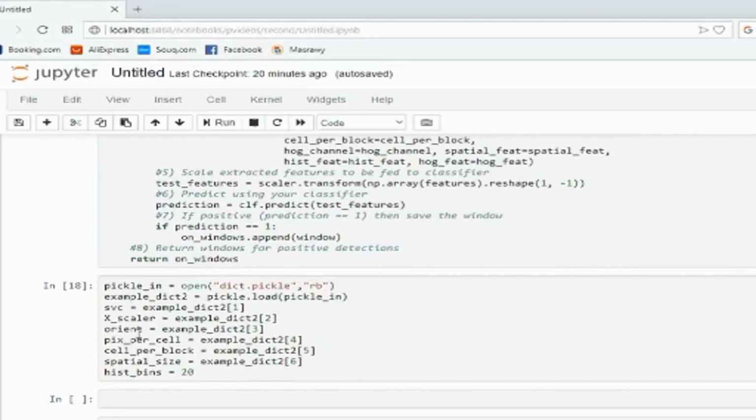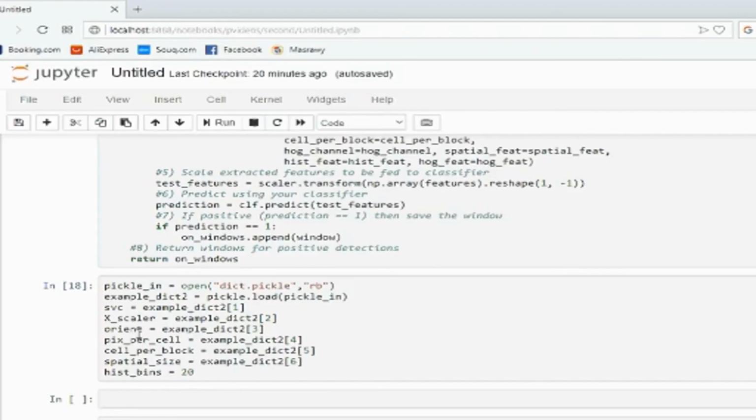So if we increase the HOG orientations, the cells per block, the spatial size, histogram bins, anything will increase the accuracy, but also take care that the model doesn't overfit. The project may not run on your laptop if you have an old one.